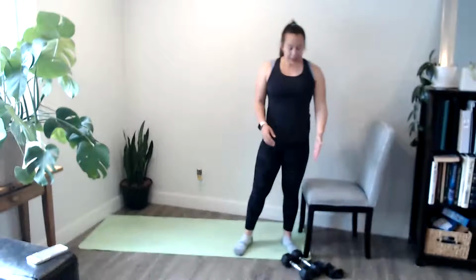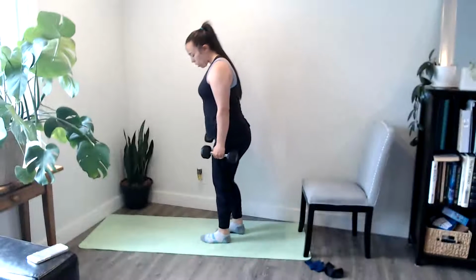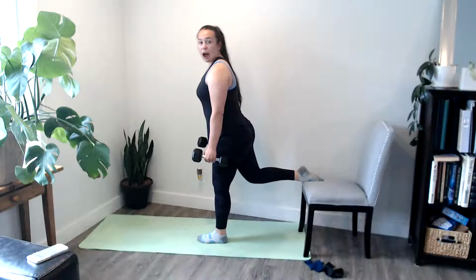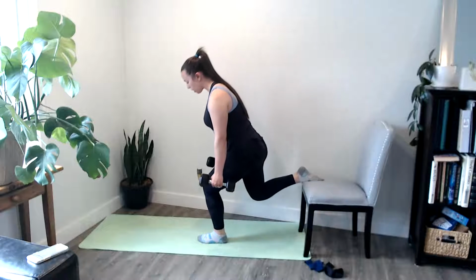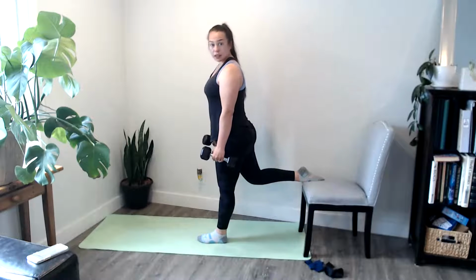We're going to be weighting this ideally with dumbbells, holding one dumbbell in each hand. If you don't have dumbbells, of course, you can use your loop bands, looping that band around the opposite foot. Eccentric split squat. So eccentric is our lowering phase of our reps. We're going to be following that 1, 2, 3 seconds on the way down. So we're really trying to slow down that lowering phase. 12 reps is on the menu for these ones.